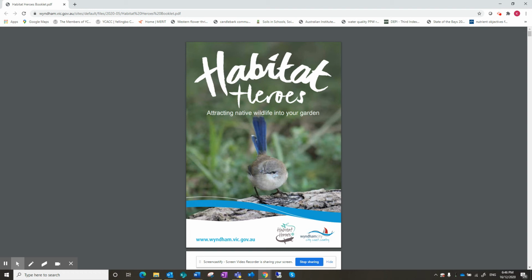Now, as I mentioned earlier, one of the main reasons for having a documented plan is so that you can meet any future schemes and certification processes that might be in place that actually require you to have your plan documented. I think lots of people do lots of things on their farm already to protect biodiversity, but you may not have it in some sort of documented format that enables you to provide that information to your industry group or the organisation that's providing the incentive that you're hoping to sign up to.